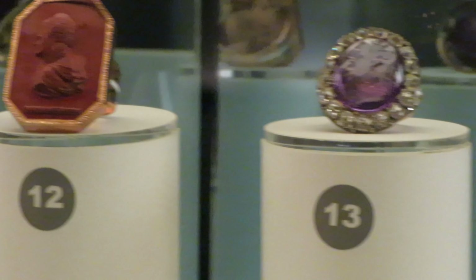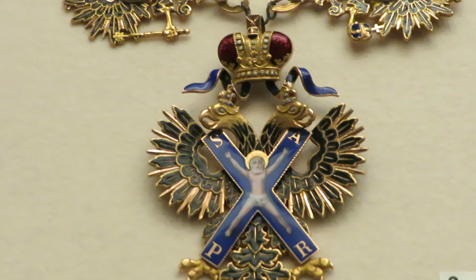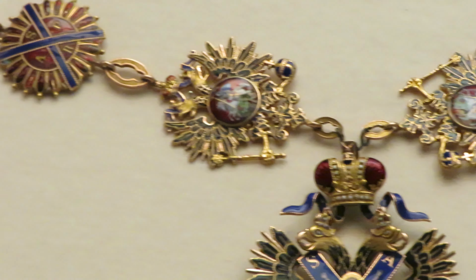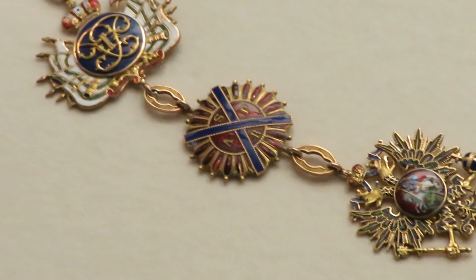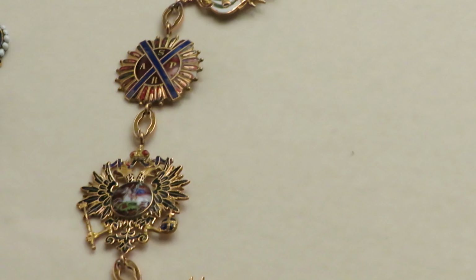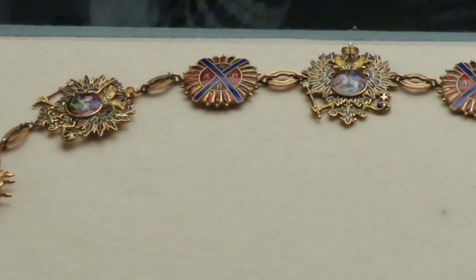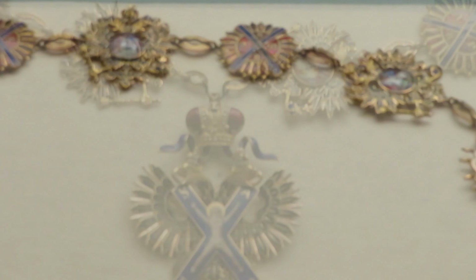Replicas of the almost luminescent paintings of the Sofia Cathedral in Kiev decorate the walls of the room dedicated to the history of Kiev Rus. While the Moscow Hall, which covers Russia's imperial history, is modeled on the Monomachus cap, the Russian monarchy's most ancient crown. Stepping into the State Historical Museum is as close as one can get to going back in time.